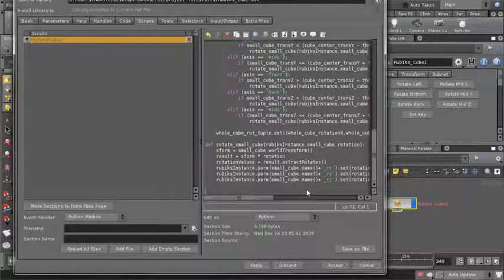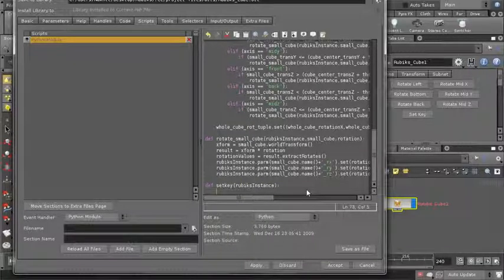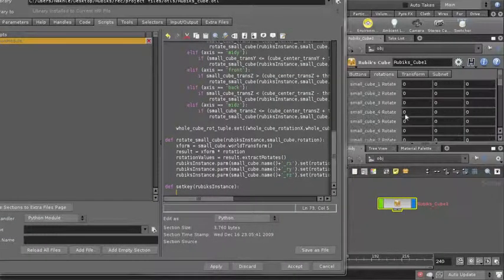I'll hit enter, and then I'll type def set key, Rubik's instance, colon, and here I will write the code that will set the keys on these rotation values on my digital asset here, so we will get an animated Rubik's Cube. The first thing I want to begin with is that I want to iterate through all of these lines here, so I'm going to begin with a for loop. So let me write for i in range 127, because I have 26 lines, colon.